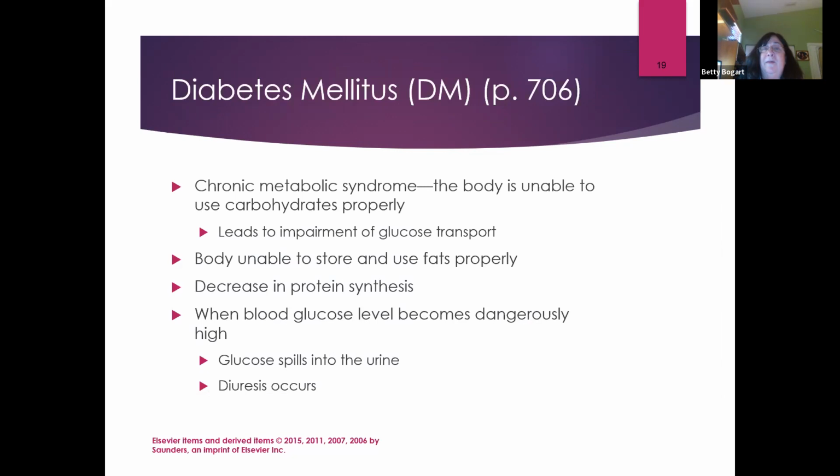Okay, diabetes mellitus. This is the blood sugar. This is all about the pancreas secreting insulin, and the insulin goes in and makes carbohydrates usable in a way that the body can use it. Now, what happens in diabetes mellitus? Now, there's 1 and there's 2. Most children are 1, diabetes type 1. That means they need insulin injections in order for them to digest carbohydrates.